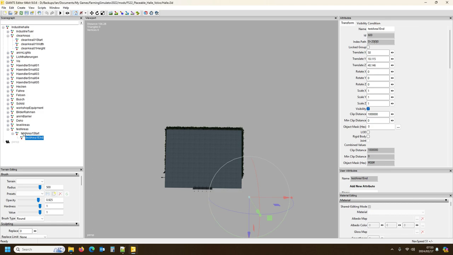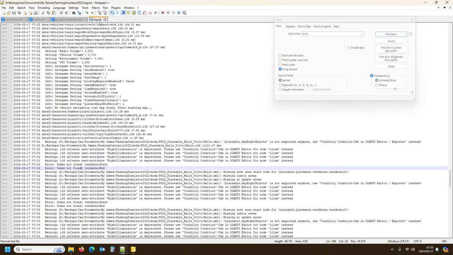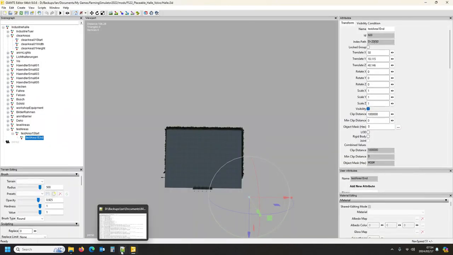Yeah, that is very strange. Why do I have that problem in the log? It's not test area 1, it's just test area. Oh, it is 1. Sorry, man, am I blind? There it is. Okay, so it's just a mapping problem. So let's open that map.